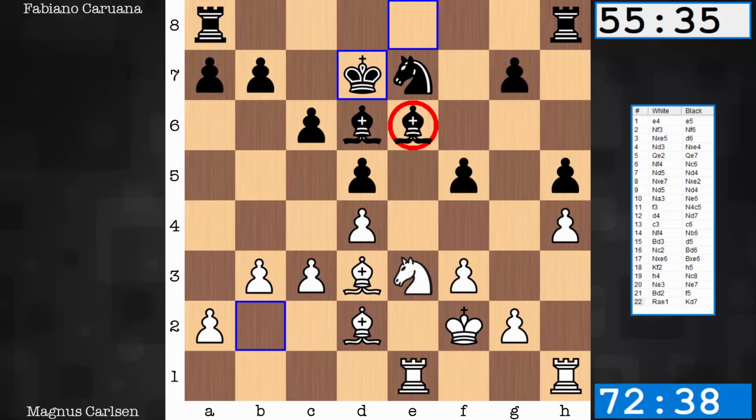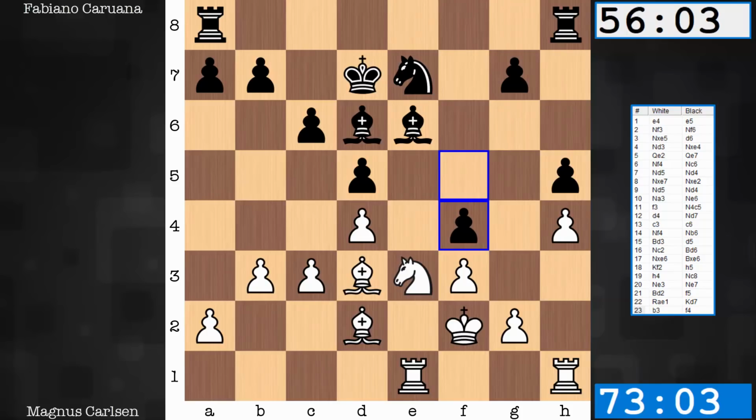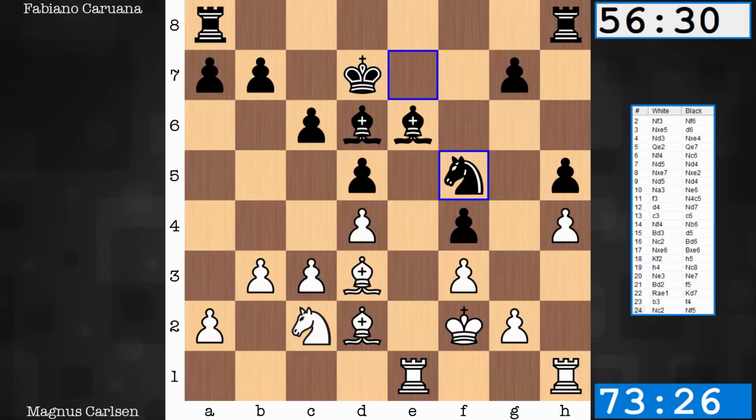And if white doesn't do anything, let's just say b3, this starts to be annoying for white, right? The knight that once stood better than the knight on e7 is demoted, and this knight is promoted. Look at how quickly things can change with a slight change in the structure. This is a big deal.